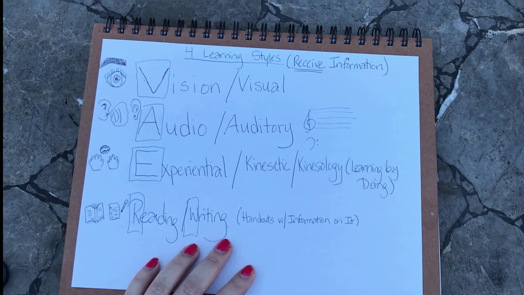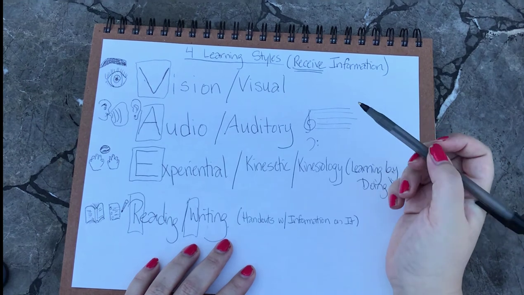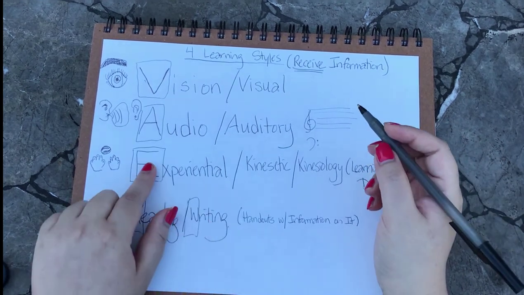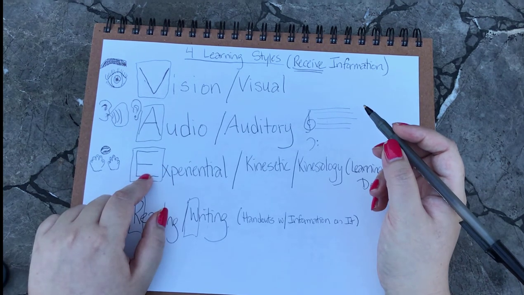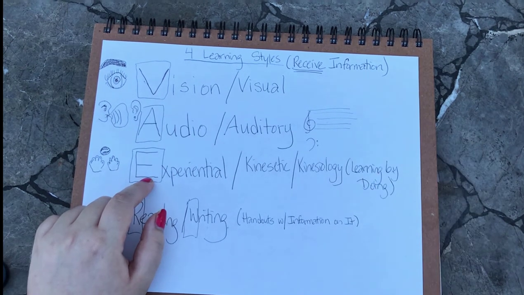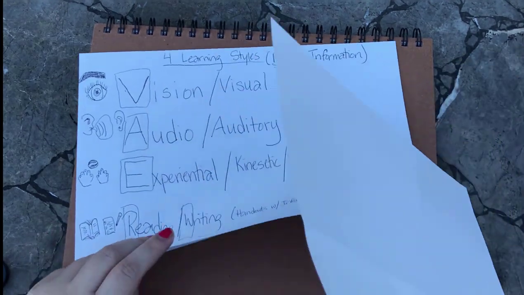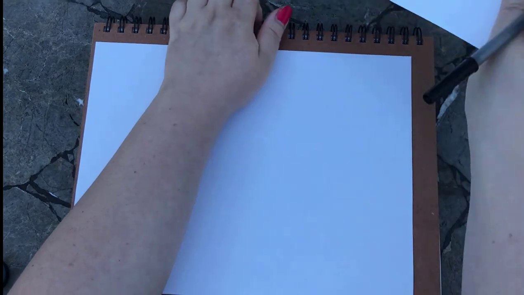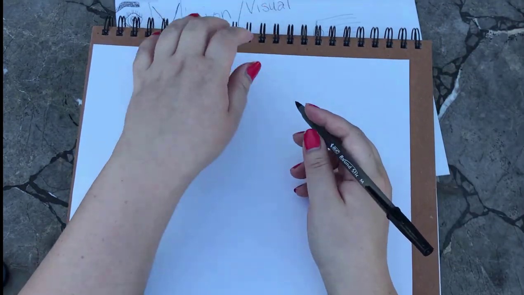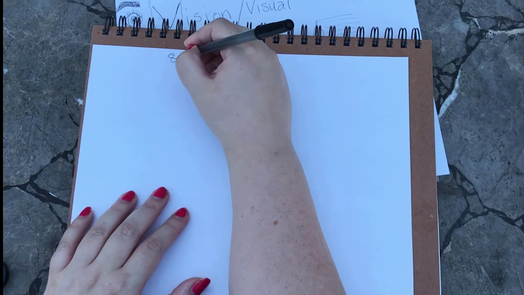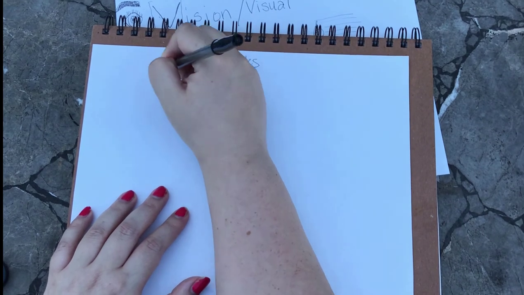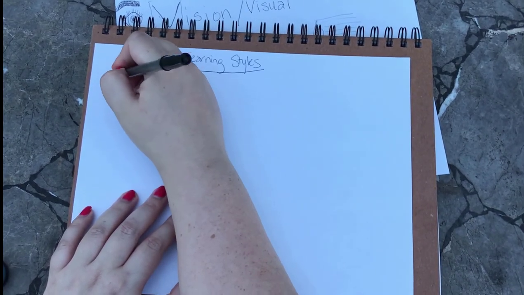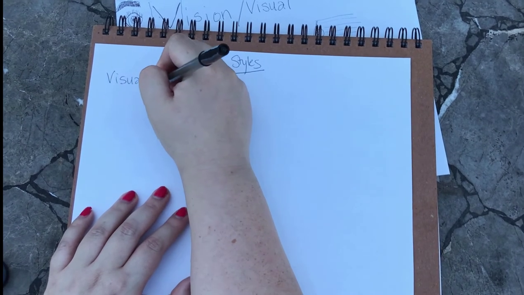I guess there's other stuff. So as I'm looking right here right now, another thing that this could have been would have been... I'm just gonna write this down in a different one. So if you Google a different phrase, it's called eight learning styles, which may or may not be confusing for you, but I'm just gonna tell you what it says right now. The first one is visual, where it says spatial.